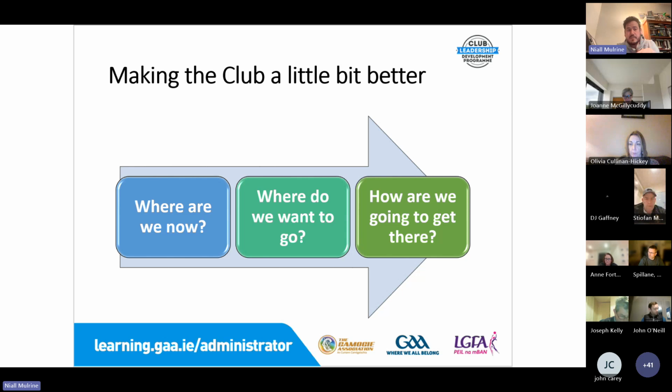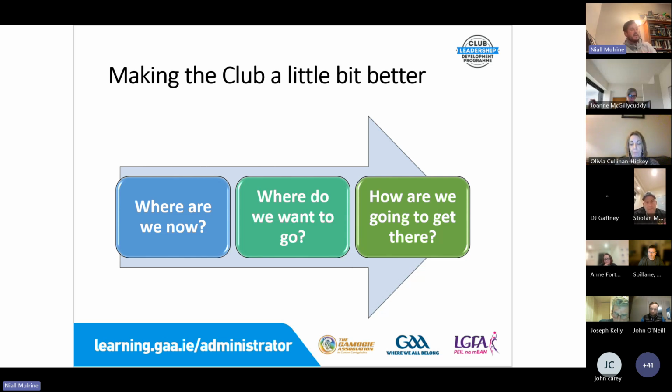In Gaelic Games we have a club planning program, and the purpose of having a club plan, and we can get into the details of strategic plans versus operational plans, and plans that look great on paper and sit on a shelf, or things that you actually do. But the nuts and bolts of it is to figure out where you are now, where you want to go, and how you are going to get there. So if anyone has a club plan, you maybe type into the chat, or if anyone would like to unmute themselves and give us a wee idea of how they came up with a club plan, or if they're thinking about having a club plan, that'd be great as well.